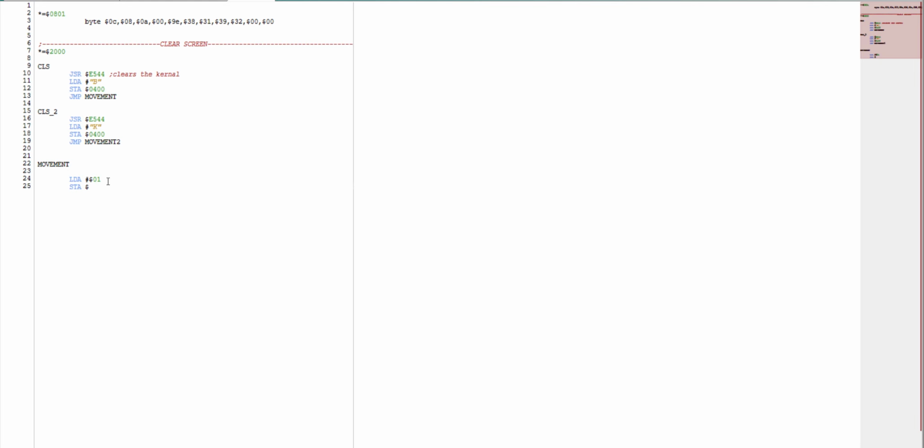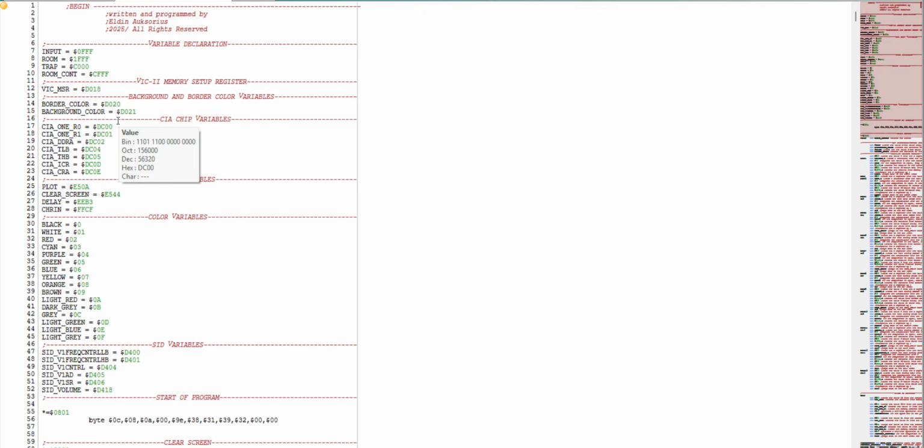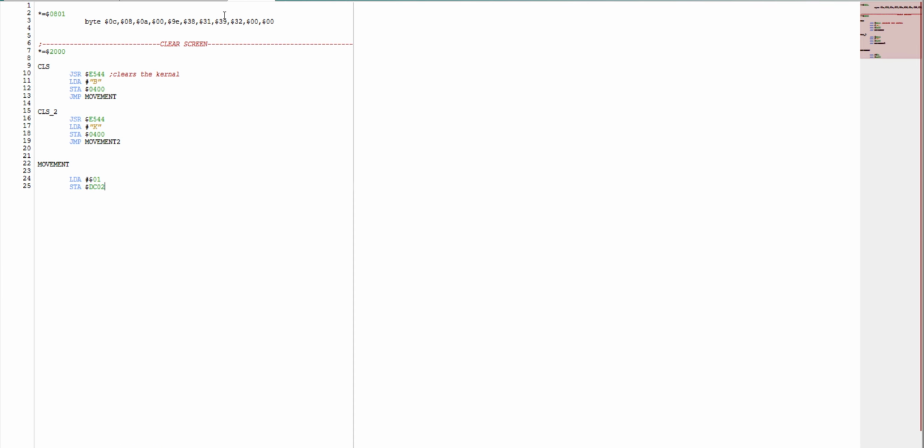This tells it bit 0 lives in this part of the memory map. Sorry if I'm not explaining it as well as I would like to, but then we'll store that in DC02. As you can see here, I've got a brief map from up here, so that's where we're storing it, and that's really essential before we do anything.